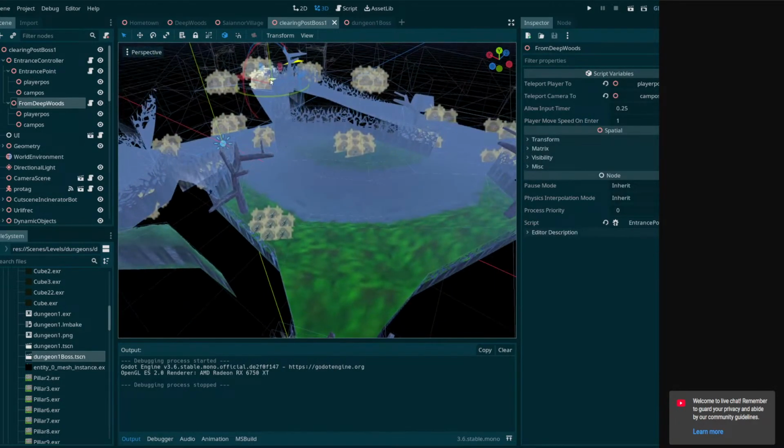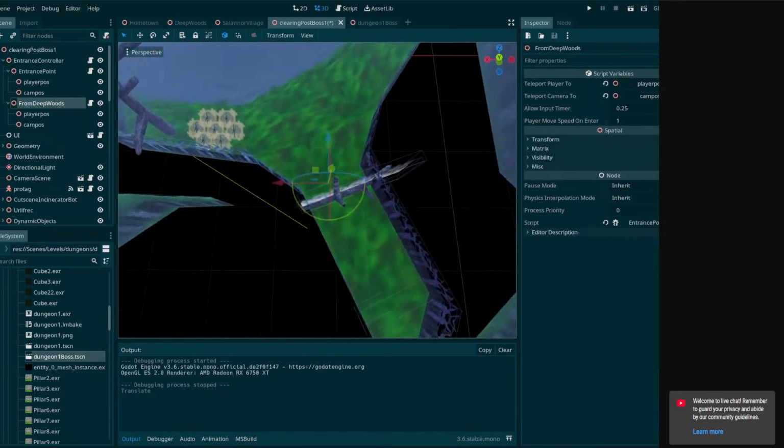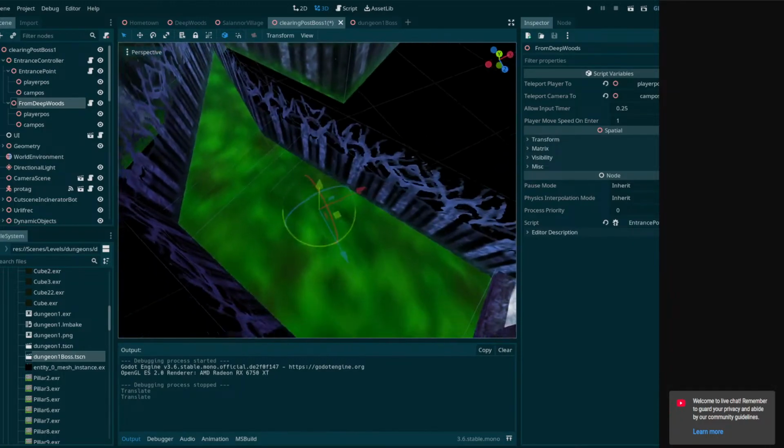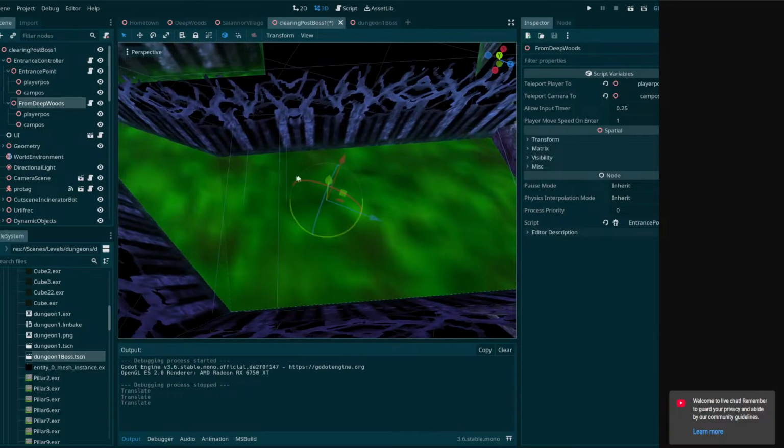Alright, anyways, this should be here, right in front of the loading zone.